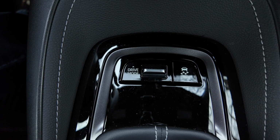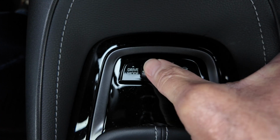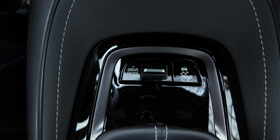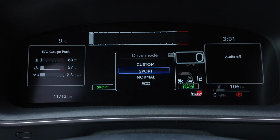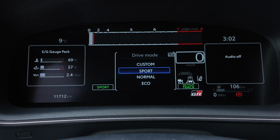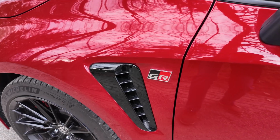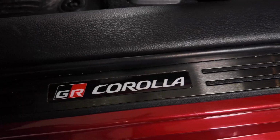And let's not forget the drive modes, again easily selected from inside the car. And by the way, Expert mode disengages the traction control completely. The GR Corolla only comes with a 6-speed manual with a super smooth clutch and transmission, not only when driven moderately, but even when driven aggressively. The clutch incorporates TAC technology, so the pressure plate adjusts automatically to compensate for clutch wear. GR badging is proudly displayed everywhere, including when you look through the grille, where you can see GR4 displayed.